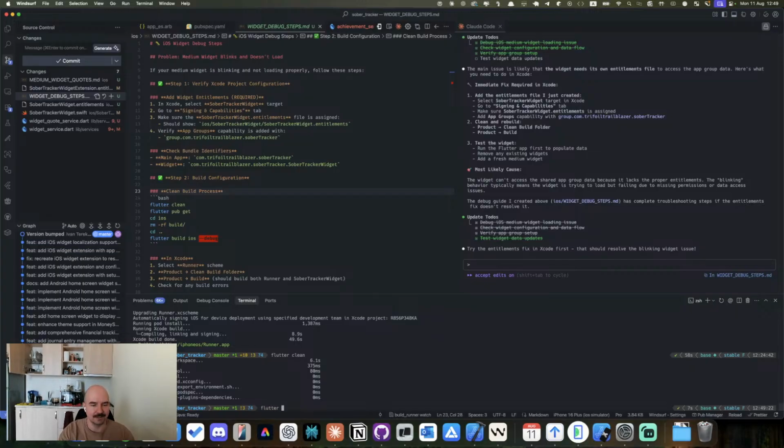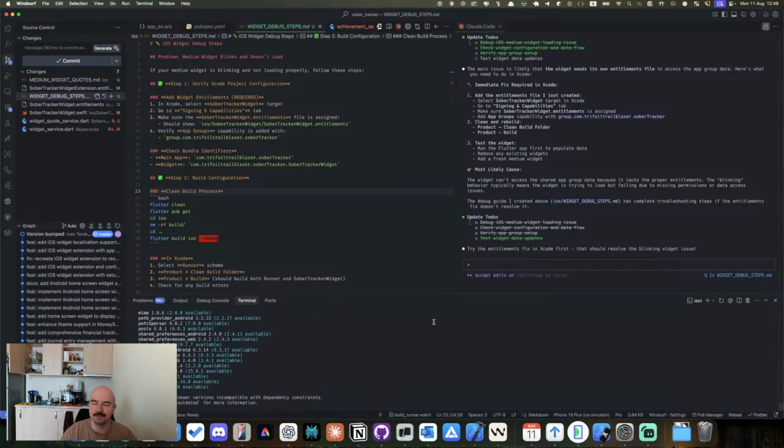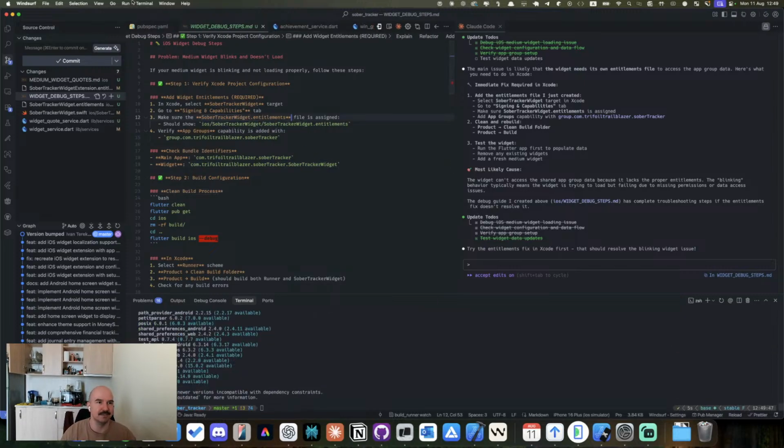So, flutter pub get. Actually, it was nice to implement this stuff. Maybe I will just have only one type of widget for now and turn off the other type because I don't care a lot about this.